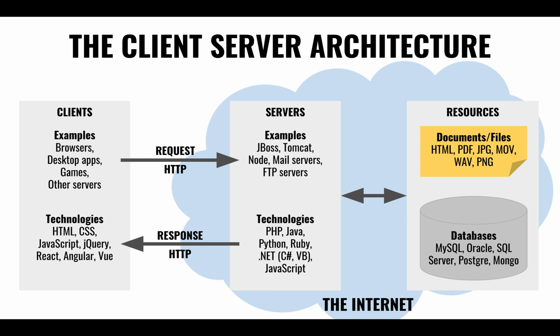The data source is going to be a server running on some remote machine, and we're going to refer to that remote machine as the middle tier. The middle tier is going to take incoming requests from the client and process those requests. If it's static content like HTML, CSS and JavaScript, if it's just looking for ASCII files, the server will probably be able to resolve that right away. It'll look in the local file system, look up the particular file that you're looking for, and spit it back to the client for rendering.